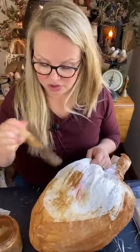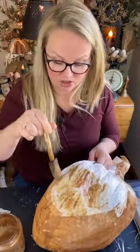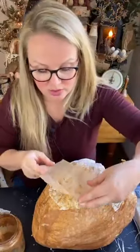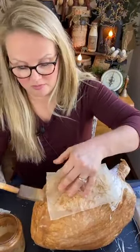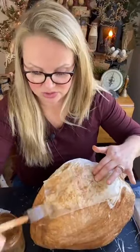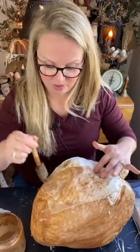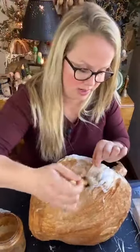Now you can get really sloppy and just go to town, okay? Because you're not gonna really mess anything up. As long as you get that white trash bag covered, you're good, okay? Don't worry about the seams showing or anything like that. We're gonna work around that as we go. And we are gonna add another layer, a texture on top of this with something else here in just a little bit. That will help mask any imperfections as well, okay? But think of this as something primitive. And so you're wanting that look, all right?